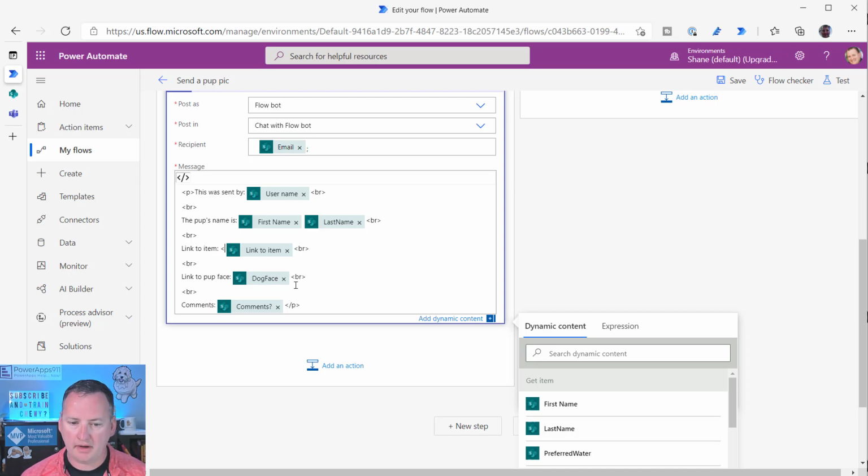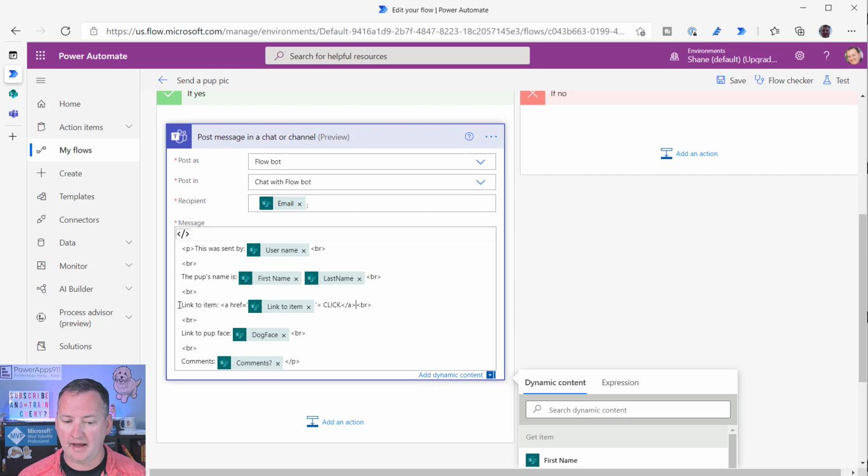And so then I'm just going to type href equals single quote. Make sure it's right there. Close my single quote. Oh, nope. See, this is one you've got to check. Go to the end. Single quote there. And then we'll close that. We'll say click. And then we'll close the A. So just like that, that should add that as an actual hyperlink.